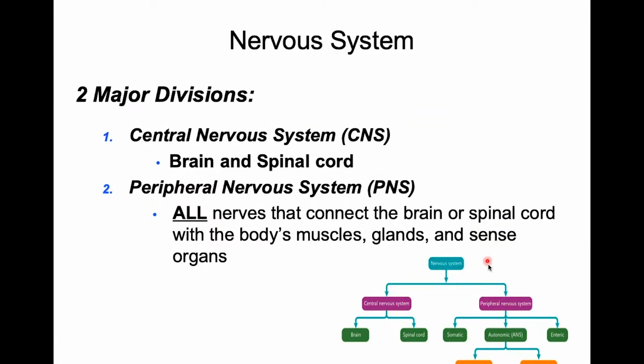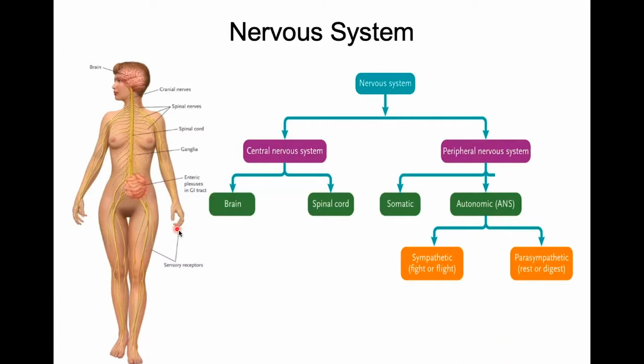That information is going to be sent in. So you're detecting light touch here. It's going to be sent in through sensory nerves. And where are they going to go? They're going to go into the spinal cord to be sent up to the brain to be dealt with, right? That's where we interpret this information. So you have sensory going through the somatic sensory nerves into the spinal cord, up into the brain, and then finally your brain is going to determine, okay, well, what do I do with this sensation?